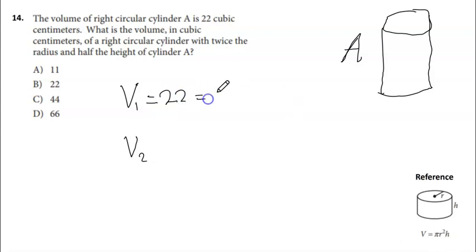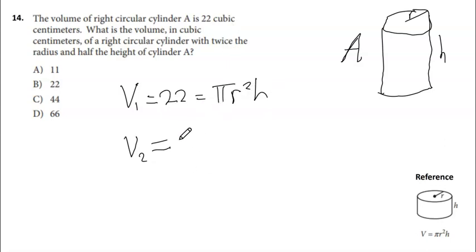And the formula says pi r squared times the height, right? The radius is, let's see this, and then the height is here, right? Just like they've indicated. So this is the first volume. Second volume, we don't know yet, but we should know the formula based on the information given.